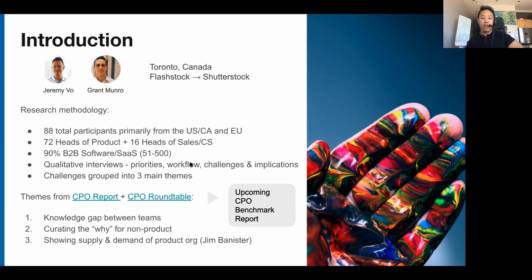And then lastly, which we got a ton of interest on, and hence why we're doing this follow-up workshop, is showing the supply and the demand of the product organization. And so favorite anecdote was the lack of alignment manifests at the board or founder level in an inefficient organization. If they can't feel it, they can't see it, they default to saying it's inefficient. And so Jim's got a cool way of showing how you can really articulate that to the rest of the company and avoid those types of defaulting to inefficiencies.